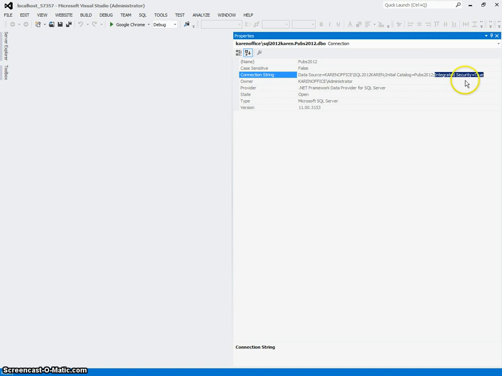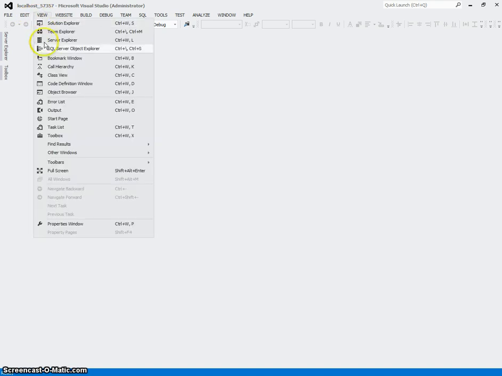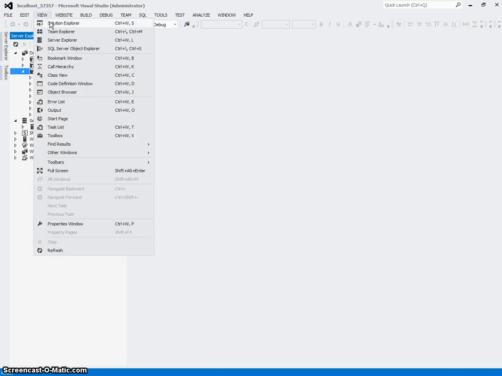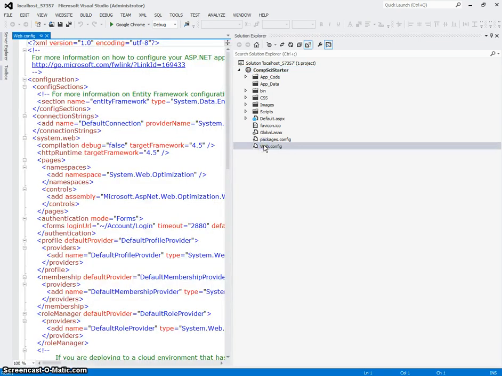And since we're all logged in as administrator, that makes us the boss of SQL Server. So anyhow, I'm going to just copy this connection string, and then I'm going to place that connection string where I need to use it in my application. So I'm going to look at Solution Explorer, and in our classroom demo we're using a Windows app, but same thing here in a web app. I'm going to open the config file.